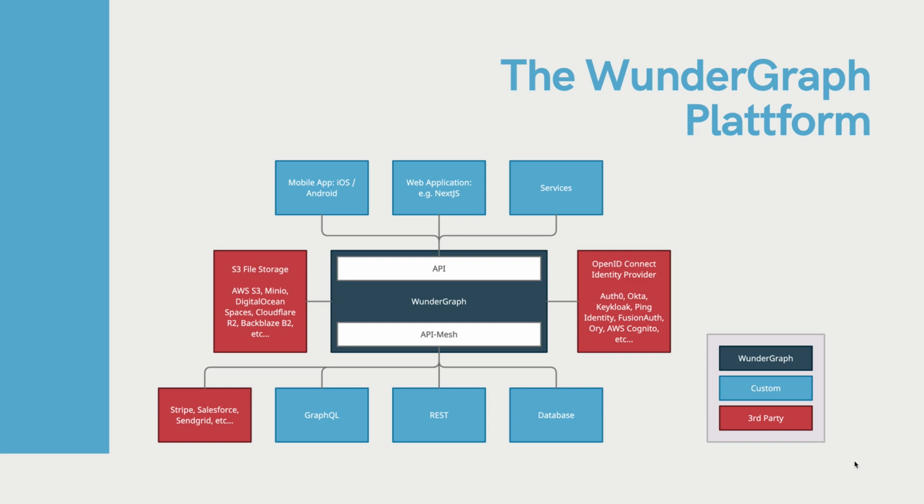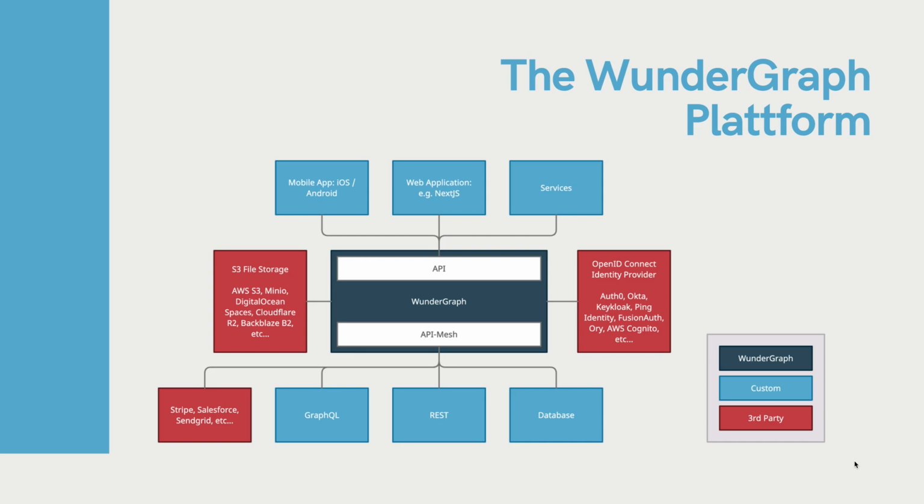You can then add your S3 file storage, like AWS S3 or Minio. You add your authentication provider, which could be Auth0 or Keycloak or anything else. And that gives you your WunderGraph API. So what's the last missing bit here is you now define your operations. And these operations will then interact with your API mesh. So that could be log in a user, authenticate, or create a message, write a comment, like something, etc.